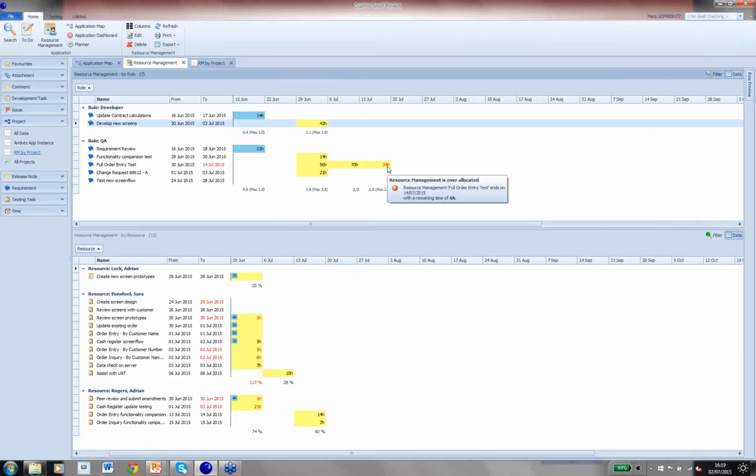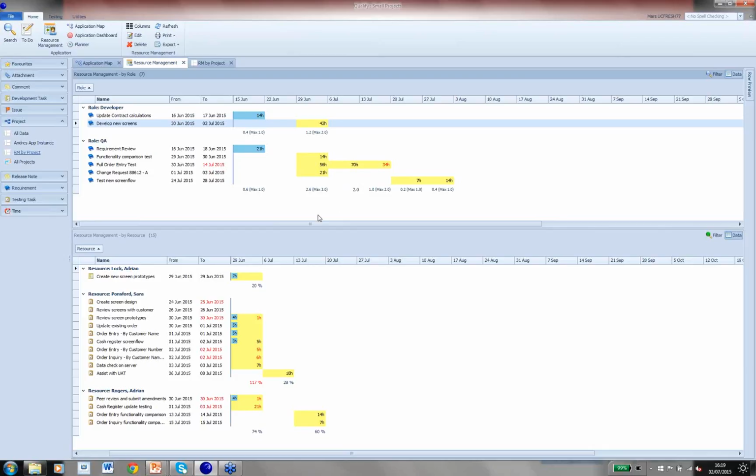So I have 34 hours allocated during the week of the 13th of July. However, because this task finishes on the 14th of July, I only have 2 days in that week to complete it, which will leave me with a total of 6 hours outstanding. And this is where I might need to look at some of those corrective measures that we looked at on the slide. Changing the date might not be a possibility, but perhaps changing that role multiplier and getting some additional QA resource on the Monday would be the way to solve it.